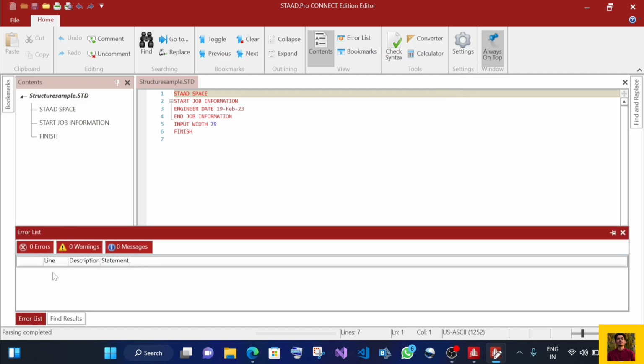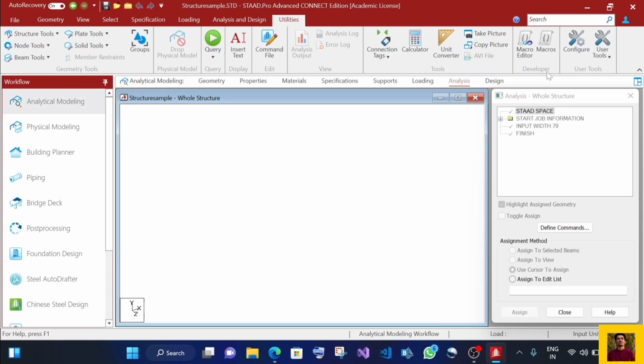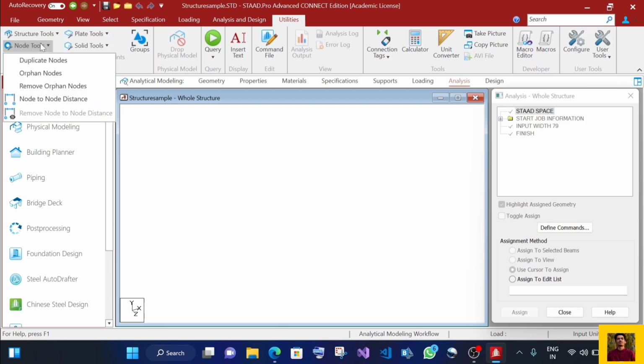And after running the post processing, all the errors, warnings and messages will pop up here. So these are some tools like structure tools, plate tools, node tools, which we can explore while modeling. It will provide details of the elements like beam, also node.